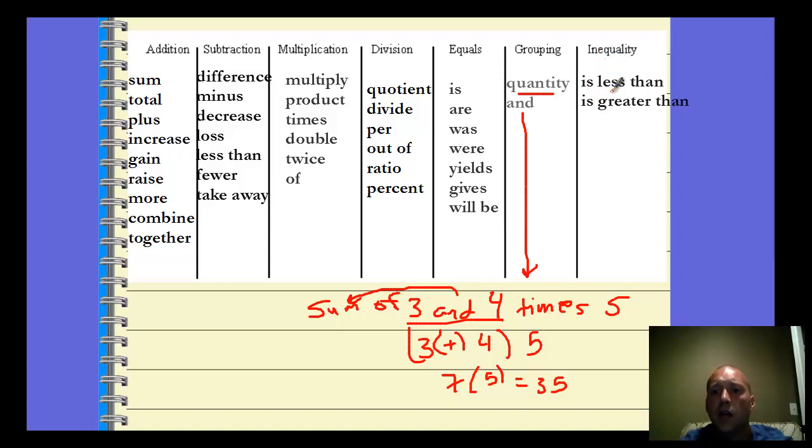Inequality. Now you see the words less than again, but it's got to have the word "is": is less than. So it matches the "is" here as equals, and then is less than, is greater than. The word "is" is actually the verb. It creates an actual sentence, a mathematical sentence. So an equation is really a sentence, connecting English to the math language. So we need to know what these mean and how to change them in word problems into mathematical symbols.